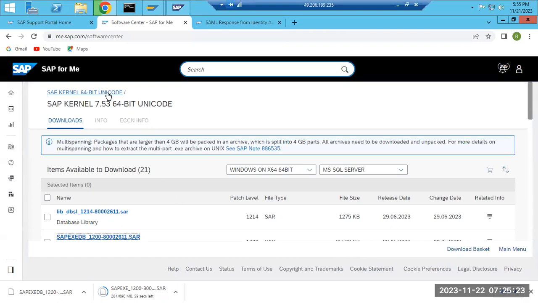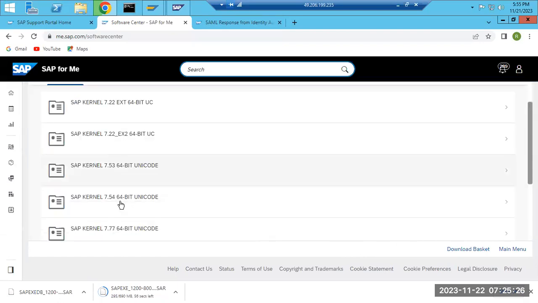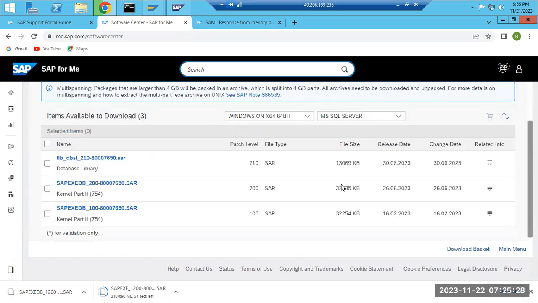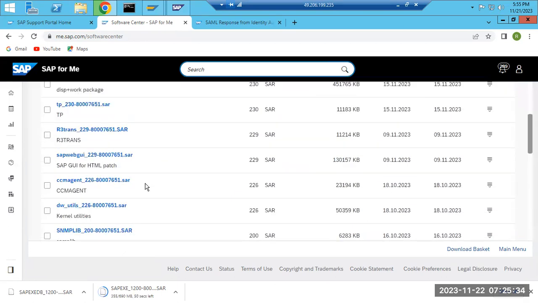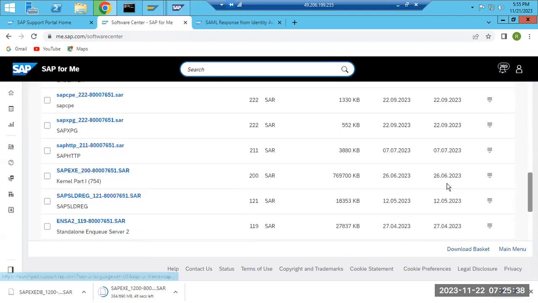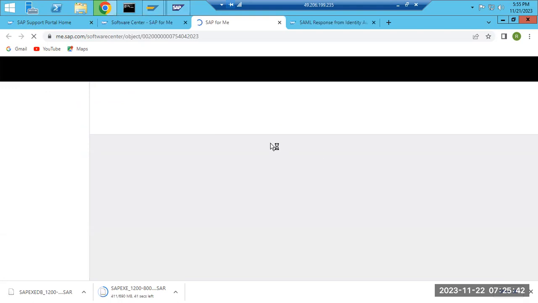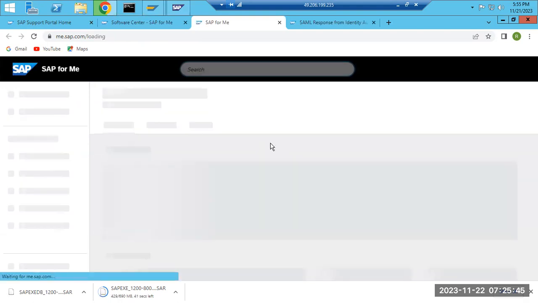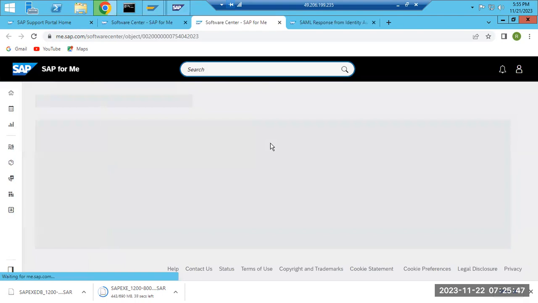Sir, will this support here? Will 754 support? Yes. Why? Because if you see here, 754. How can we know whether it will support or not? They have the SAP exe here. If we go to the content information, that is, if you read the release note, we will clearly get the information whether it will support or not.